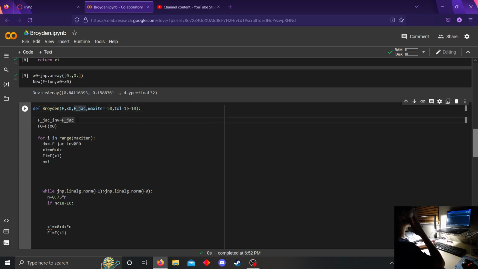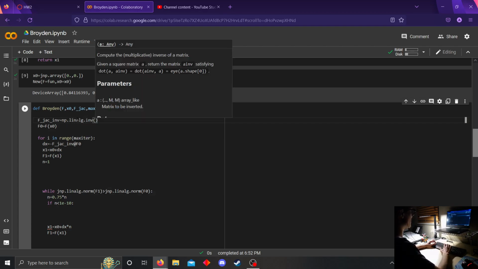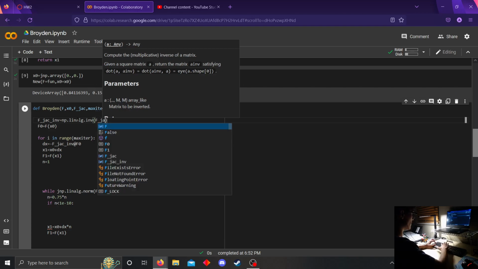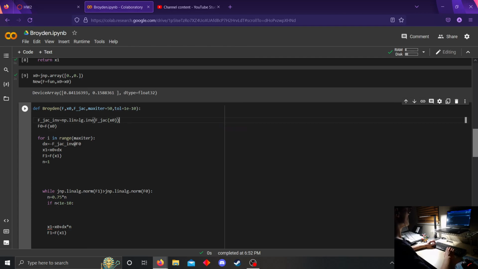And then we're going to calculate the inverse, and that's going to be equal to the np dot linear algebra dot inverse of f jack at our initial guess. So that's going to be our inverse Jacobian that we get when we specify the Jacobian when we actually call the function Broyden.